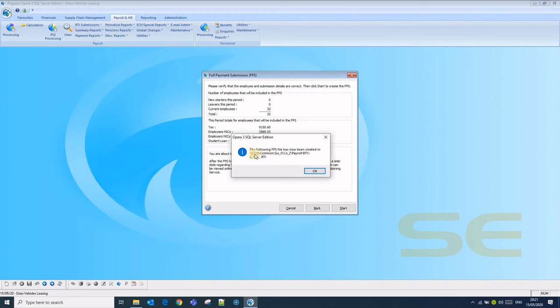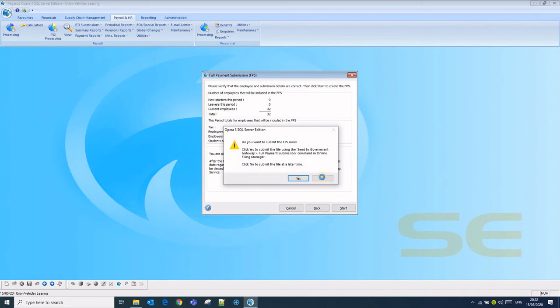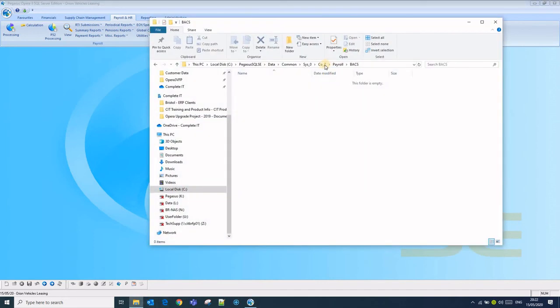L720 happens to be this machine, but this could be any location on the server. So you might have a file server that is not your application server. Opera will be installed on your application server, but you might have a file server. The common folder can be on there. That's absolutely fine. Payroll RTI. So let's have a look in that folder. Do I want to submit it? No, I don't. Not for this example. If we have a look in here, under payroll, under RTI, there's our RTI file. So knowing that we've set the permissions on this to be higher for the payroll, only payroll people can see it, nobody else can get into that RTI file.